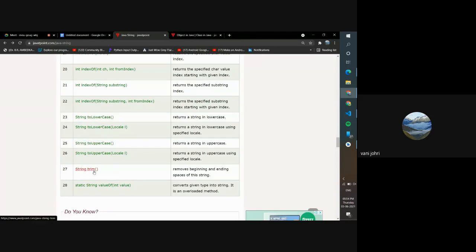The trim method removes extra spaces from the starting and the end of the string. So let's say we wanted the user to input their name, and they ended up writing a space first. If I did it by mistake and wrote space Vani, then when you run your program, that space might cause a problem, because now the first character of that string is a space, right? It should start from V as my name starts, but it's a space. So to get rid of that, you use s dot trim, and it will remove extra spaces from the starting and from the end of the complete string.